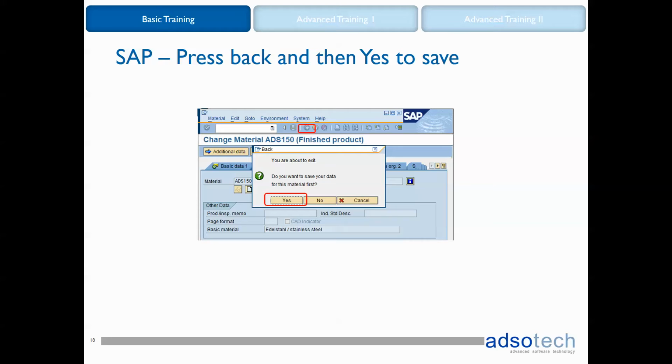I click yes. Without going too deeply into why I advocate for using this method of exiting, let's just say that there's a feature or two in Winshuttle transaction that prefer to have an extra step here in the end of our script. So not simply updating the fields and then pressing save immediately, but some features that want us to do an extra step before saving. And in this case, in MM02, this is a good extra step. Very simple, doesn't take up time, but gets the job done. So click back and then click yes.